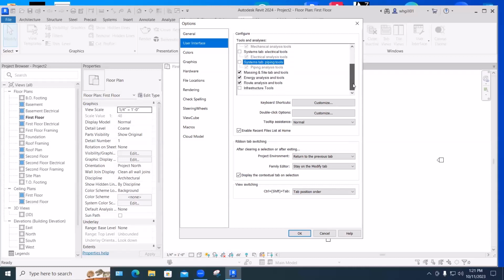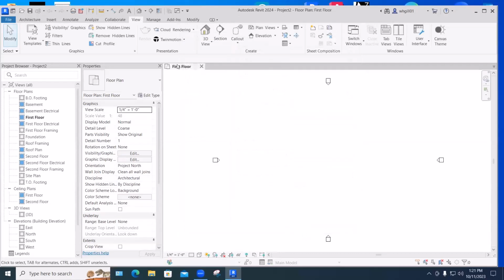Energy analysis you might want to do at some point. Route analysis is useful. That way we can find our way out. It'll find the shortest distance from like the farthest space in a room to the exit, so we can leave that on. So I would turn off the structure and the systems one just to see what happens. So basically those tabs are removed. You can always turn them back on again if you need that. Sometimes this helps, if you're working on a smaller screen, things don't start to get shortened down.